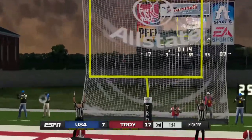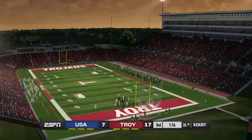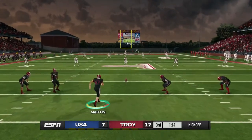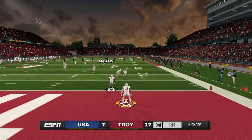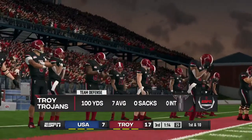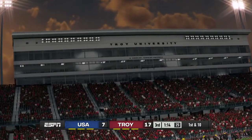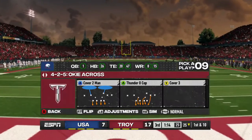He splits the uprights with the extra point. There we go. They line up to kick this one away. 17-7. Look at that, dude. We spoke our plan into existence. We were down 7-3, got the ball back with 3 minutes left in the half. I said, you know what? We're going to eat up the rest of this clock, drive down the field, score a touchdown, go up 10-7, get the ball in the second half first, and score.